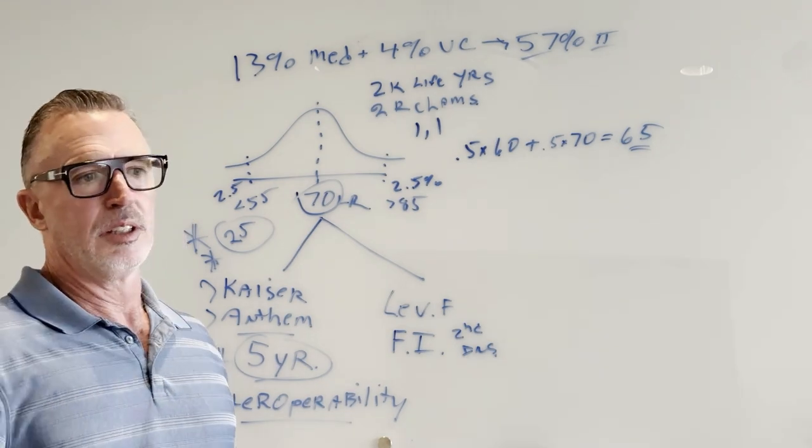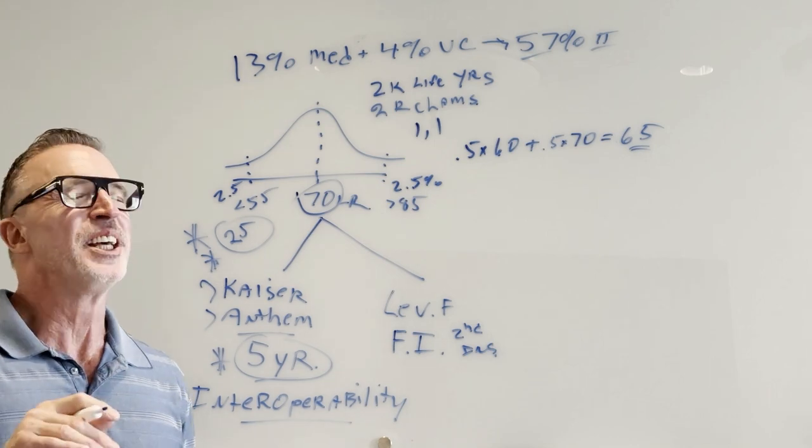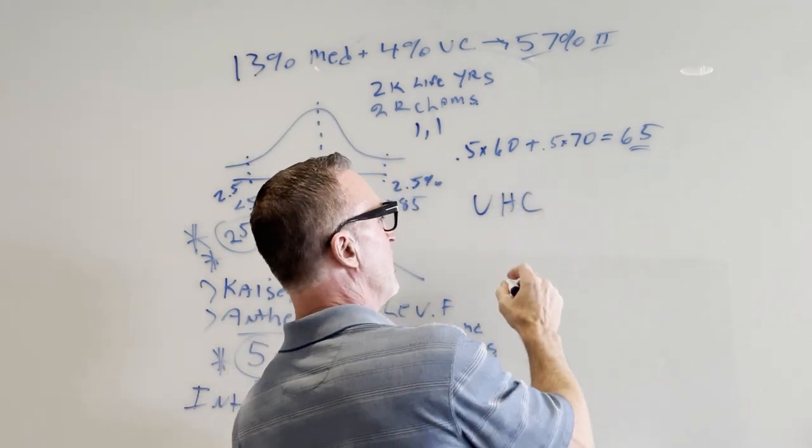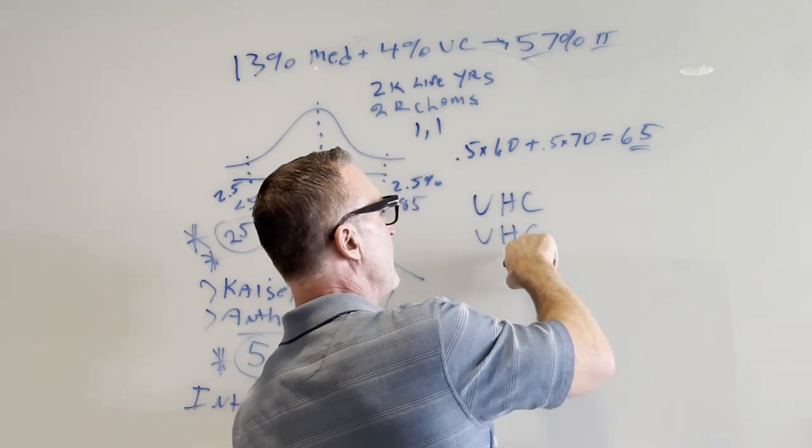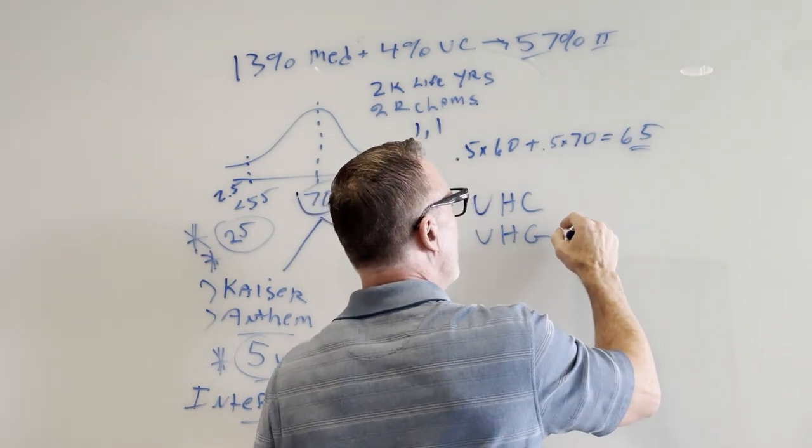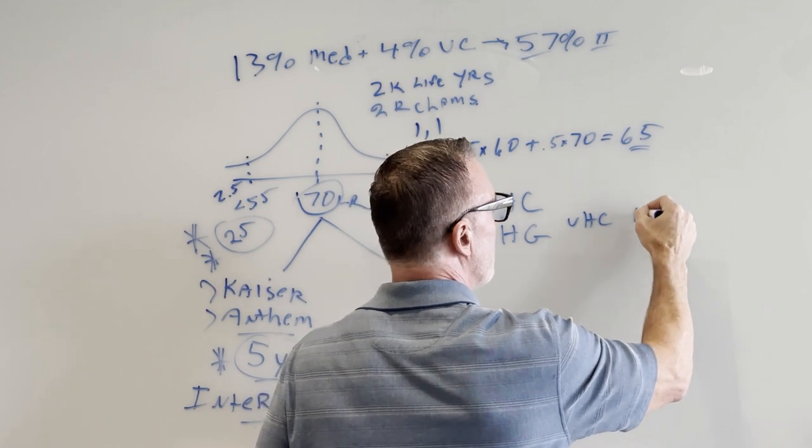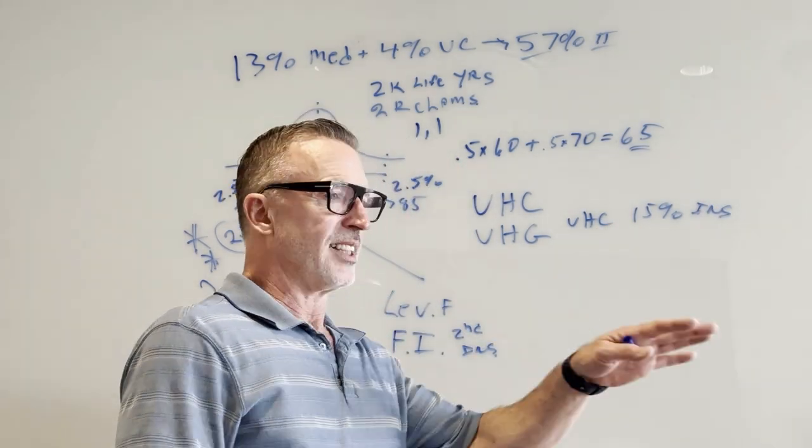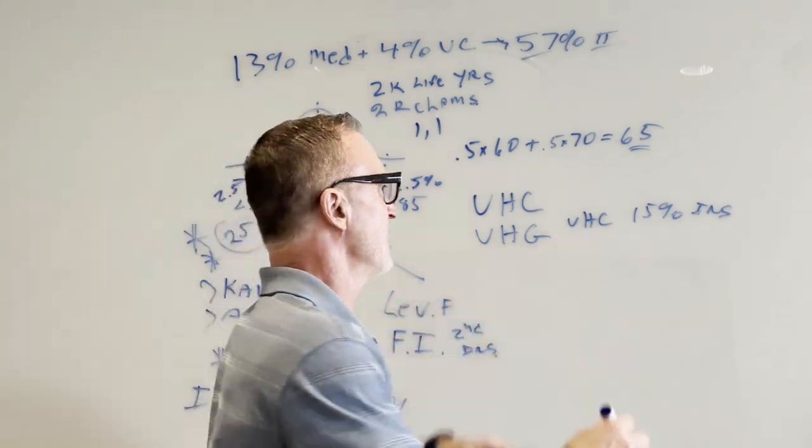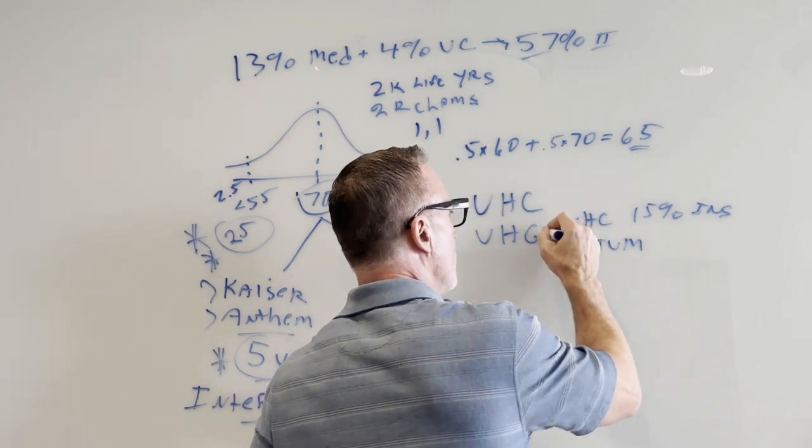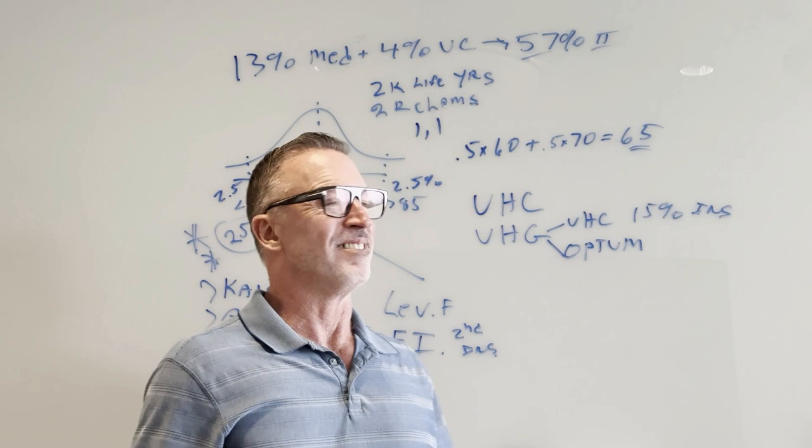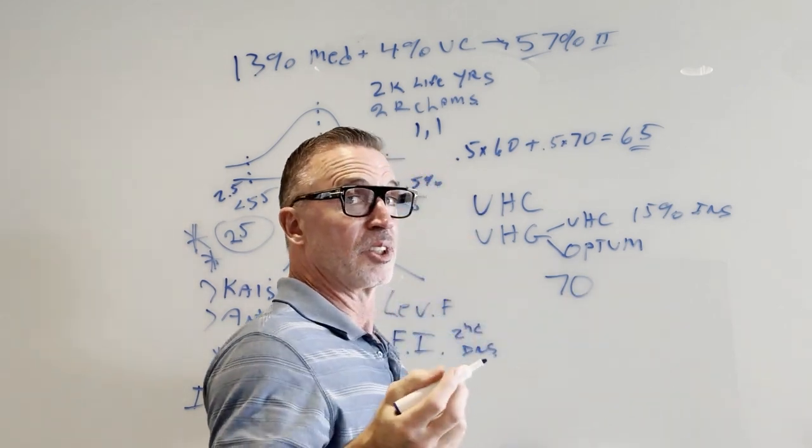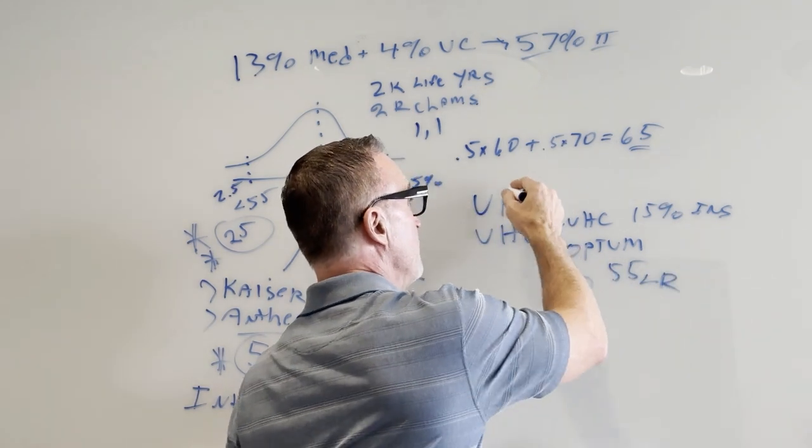Oh, the carriers have to pay 85% out in losses, right? They are brilliant people. So look at, not to pick on UHC, but look at UnitedHealthcare. UnitedHealthcare is owned by UnitedHealth Group. UnitedHealth Group owns UnitedHealthcare, which can say, okay, they're going to make 15% on it. This is the insurance side, but they're not going to send the claims out. They're going to send it to Optum. Optum, which is also owned by UnitedHealth Group. They can charge whatever they want. They're not locked into this 85. So in the end, they're still going to get their money. They're going to pay you maybe 70, maybe, by the time of their cost of business, maybe they're going to pay out of a 55 loss ratio.